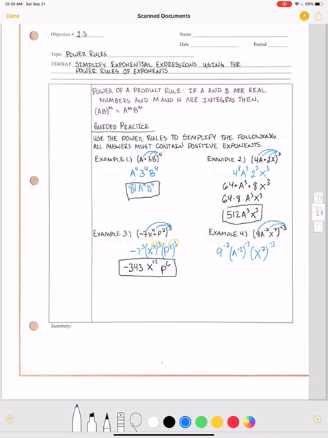Because I have 9 to the negative 3rd, because I have this negative exponent, what I have to do is create a fraction with a 1 up top, and I'm going to bring this down to the bottom. That's going to be 9 to the positive 3rd power. Up here I have a to the negative 2 times negative 3 power, and x to the 7th times negative 3 power. This is going to be 1 over 27 times a to the positive 6th times x to the negative 21st.